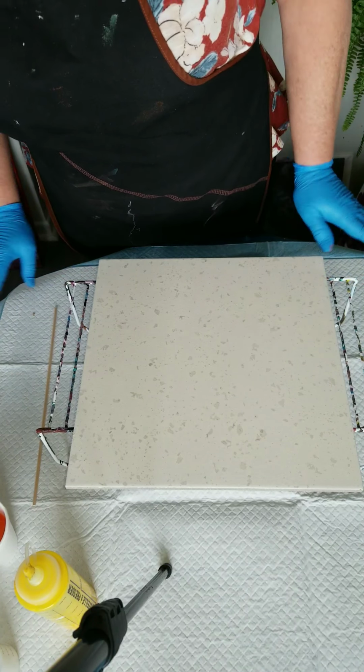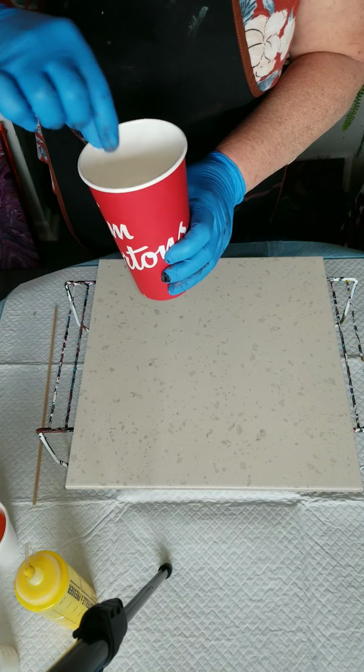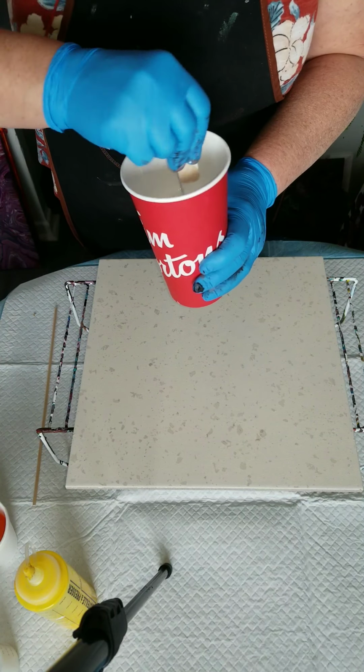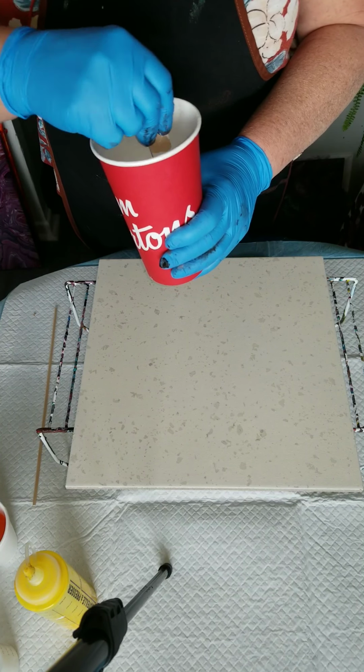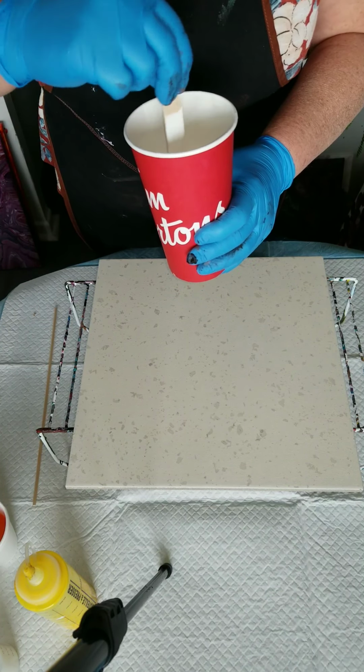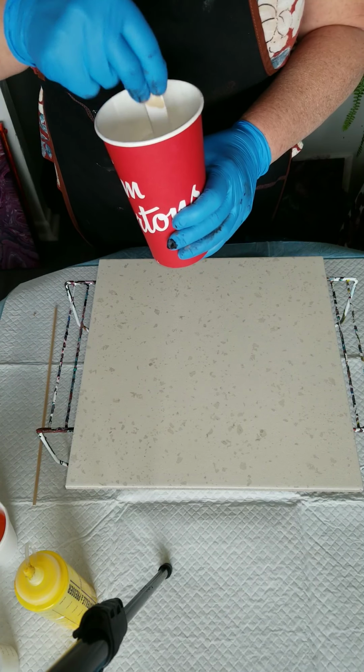So let's do this. I'm kind of excited. We don't have any flowers blooming here yet. There are a few buds on the trees out there. You can kind of see a light green tinge coming onto the trees now.